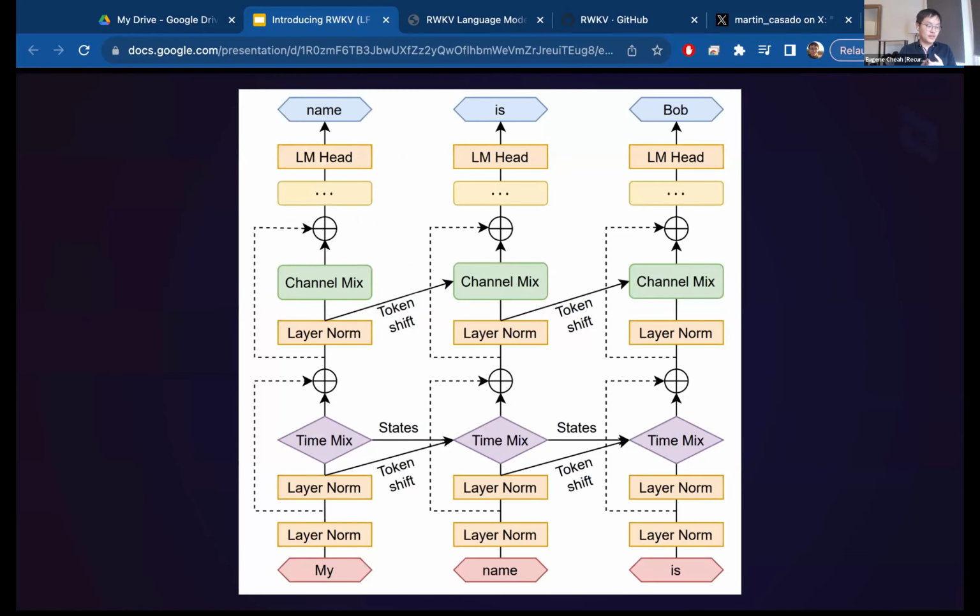But what it essentially means is that we replace the LSTM mechanic with what we call the time mix and the channel mix respectively. If you can see, the time mix here is where states are being passed forward and handled accordingly. So you can view this as a replacement for LSTM, except that it uses dot matrix attention, similar to how QKV works, but applied on the state itself. Channel mix is used to further process that information, and you can view it as a short-term memory and intelligence module. The reason why we use both is because during our iterative research process, we found that the model performs better when we have these two together rather than one on its own.